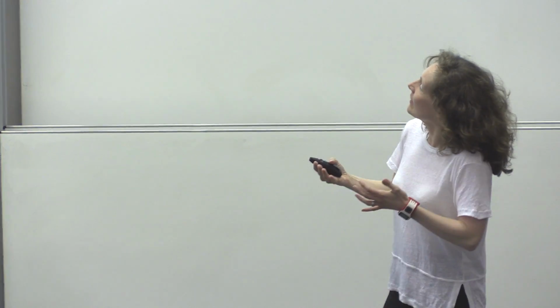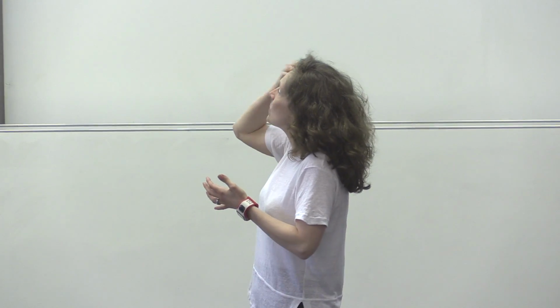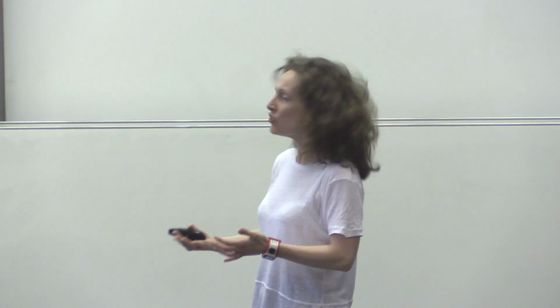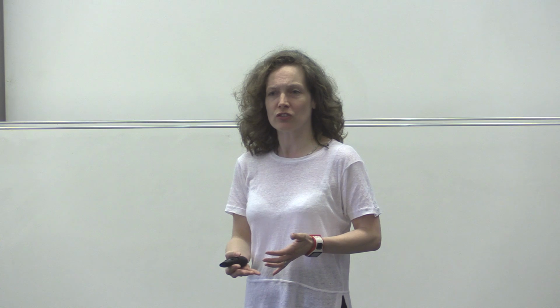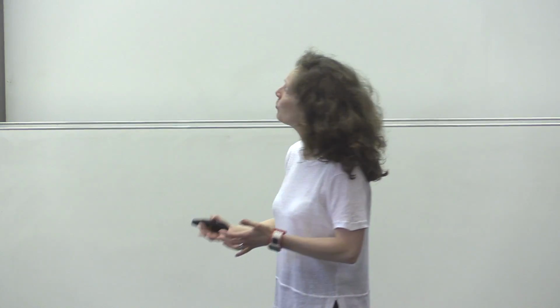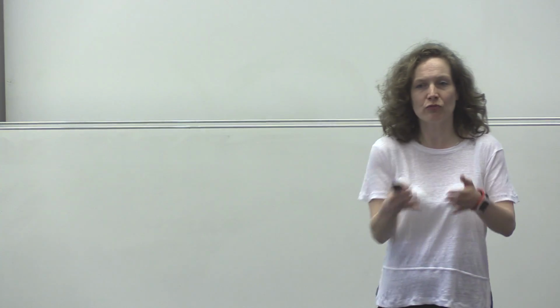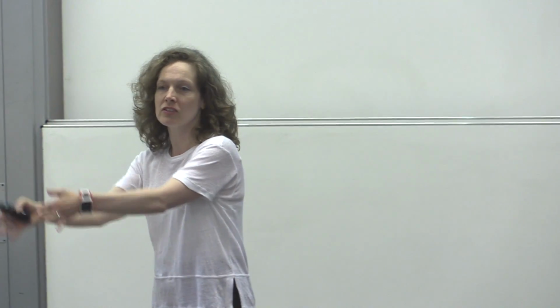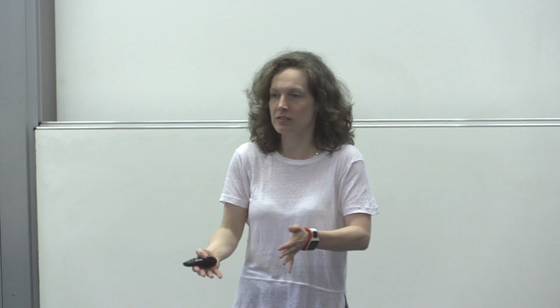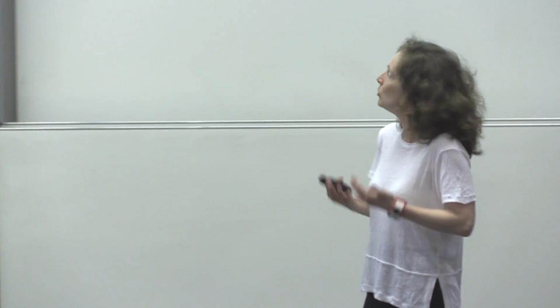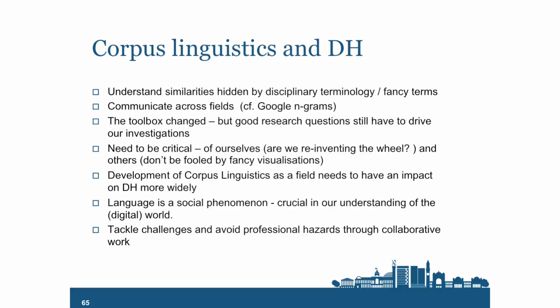So, and then there's things that, yes, the toolbox has changed. We can do a lot more things, but that doesn't mean we don't need good research questions. So we need to understand what it is we want to find out, and then try and make tools, try and get methods that answer the research question. And not just do something because we can, and it looks nice, and maybe someone will like it. But we need to have the question, and then we do what we can to get it answered. So we also need to be very critical of ourselves.